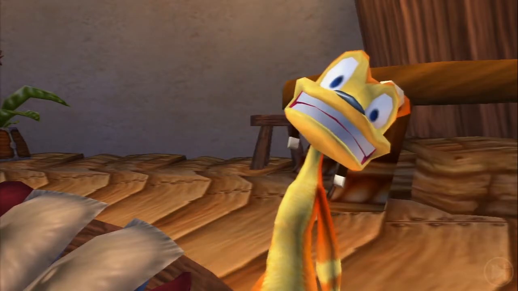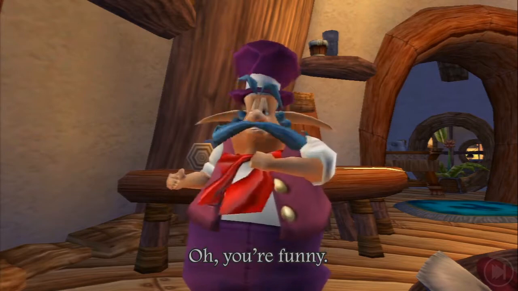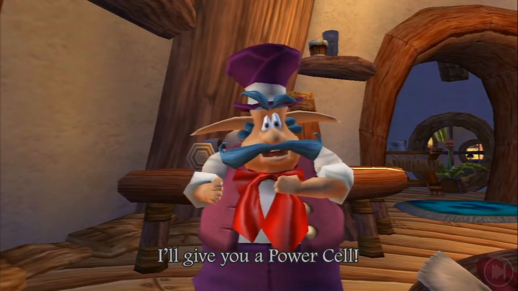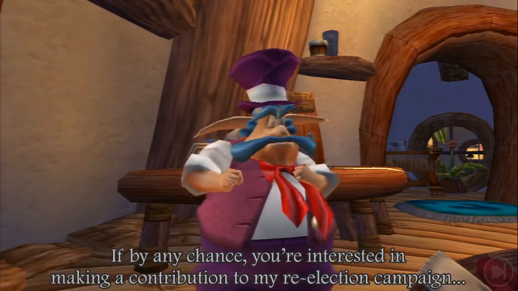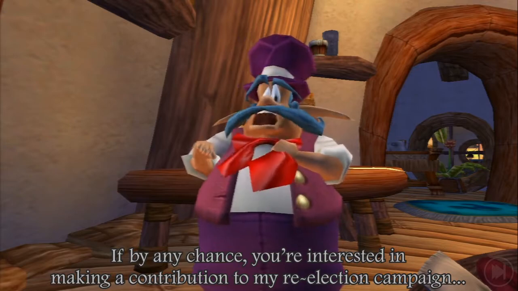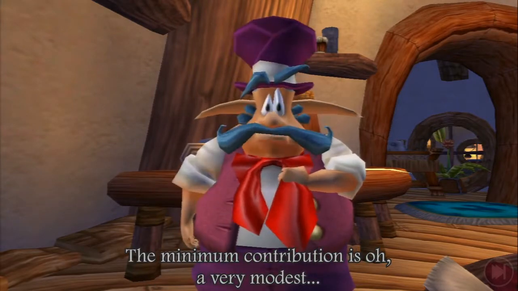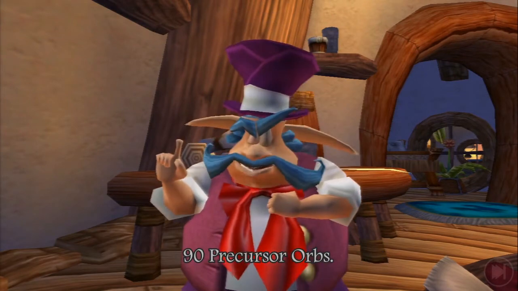Did you pay the bill? Yeah. Oh, you're funny. Now look, if you two fix the eco beam, I'll give you a power cell. Oh, and another thing, if by any chance you're interested in making a contribution to my re-election campaign, I might be willing to part with yet another power cell. The minimum contribution is a very modest 90 precursor ore.